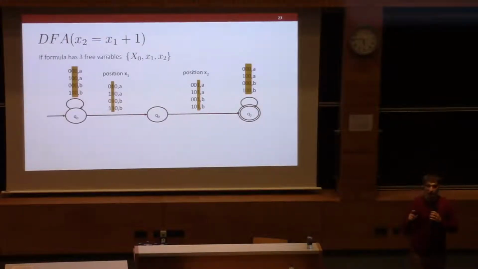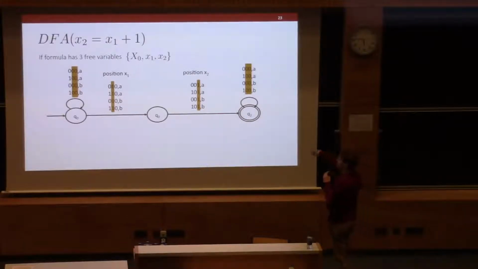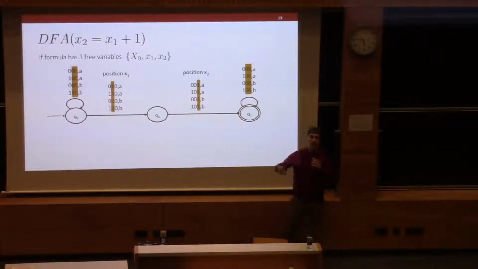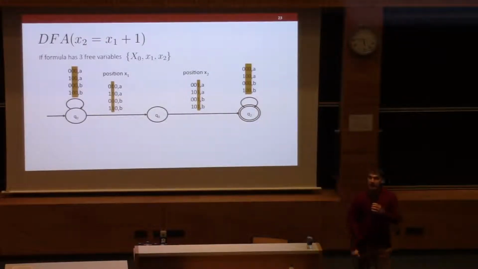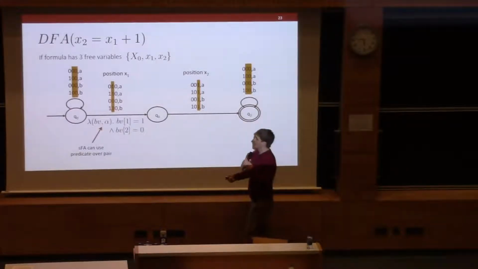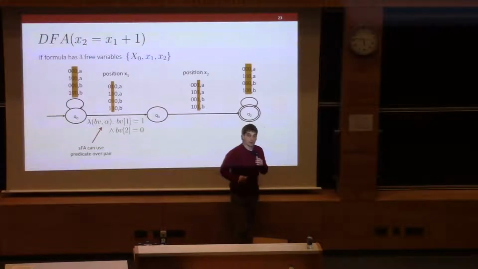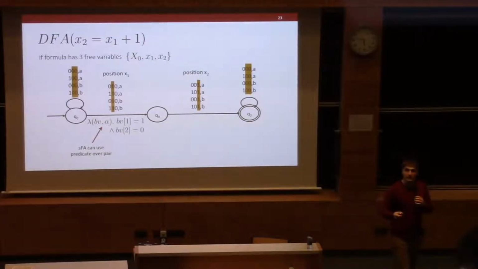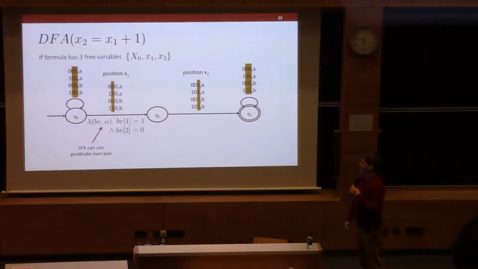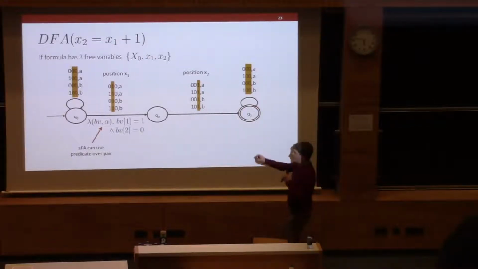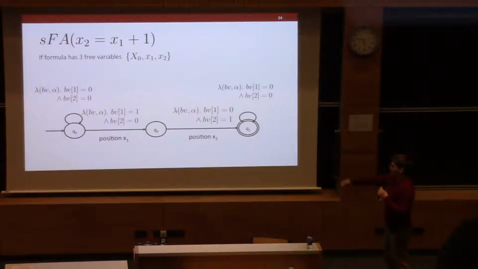However, I'll give a bit of why using symbolic automata is a good idea. So remember, in the construction we saw before, we had to do all this explicit enumeration of all possible bit vectors. And with symbolic automata, you can represent this notion in an easier way by just using predicates themselves. So in particular, in this case, we will have a predicate over a pair of bit vectors and symbols in sigma. And we will use it to essentially simplify the representation. And you basically get this simplified automaton that just uses bit vectors.